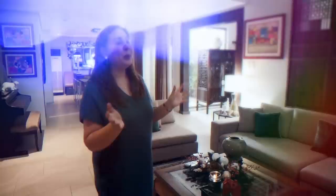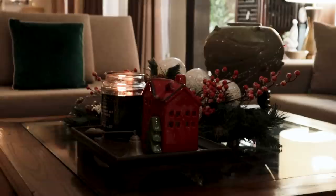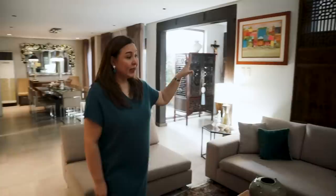Ayan. So we have these little homes, and I've had this for many years. During Christmas Eve, we put candles inside so it reflects, it comes out in the little windows. I bought that in the Pitan Arcade. Okay? And this one, ito ang mga old decors na ginawang bago ulit. Parang nagpalit-palit lang kami. And of course, kasama na sa Christmas touches ay yung mga throw pillows natin. These throw pillows, I've had it in my past vlog. This one, I've had for so many years, pinagawa ko lang yan.